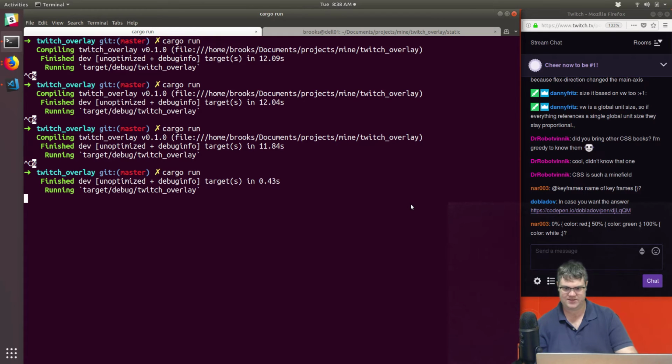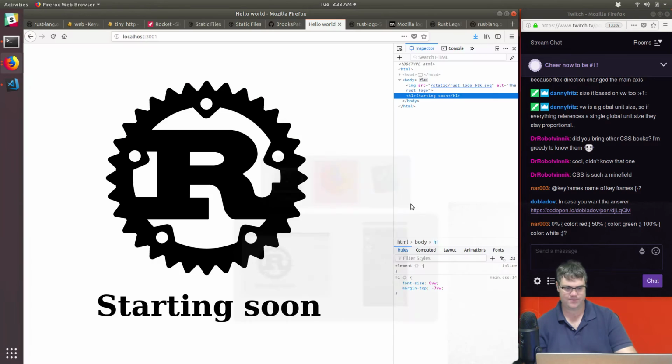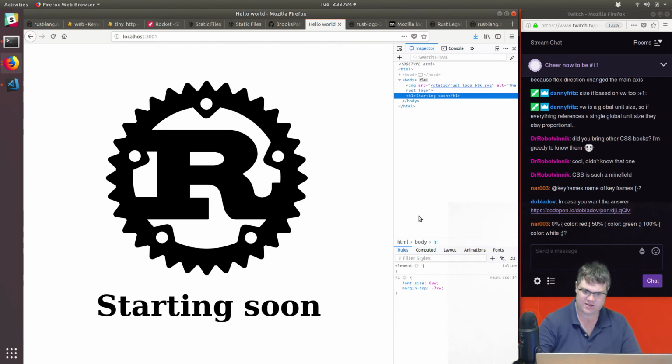So 0%, color red, color green, 100% color white. Oh, so it's still not showing, look. And under the H1 it is not showing my animations here. No animations were found for the current element. Why are you not displaying for me? That's a little bit interesting. A little bit sad too.